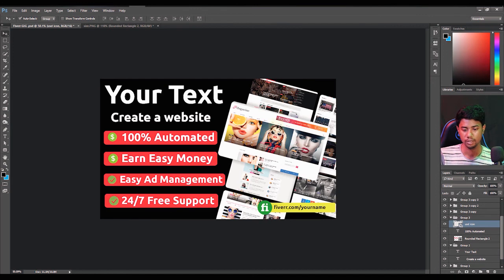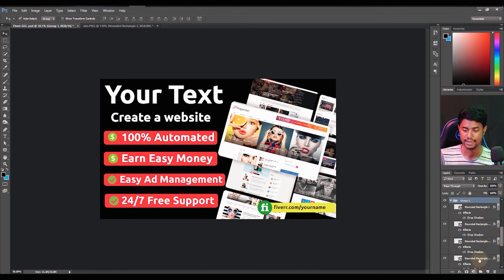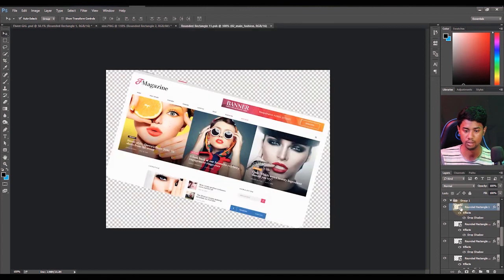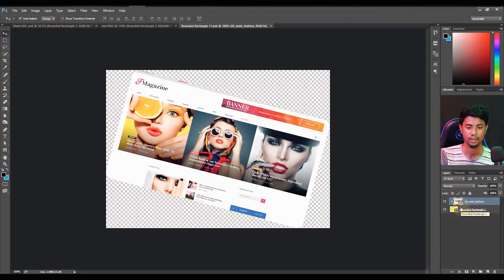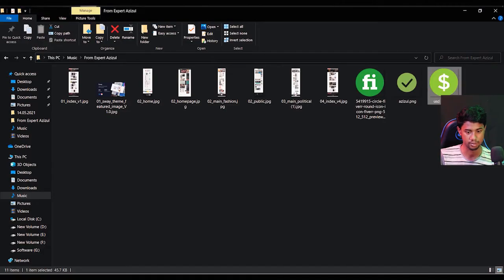And to change the images, just click on here. Then as you can see, we automatically select the group, and just click on the arrow button. And now select the images that you want to change. As you can see, these images are about the main images, and these images are about these images. We can easily identify which image is for which. Now double click on this simple box, and it automatically opens another tab, and you will get the images. So now if you want to change the images, you can do it yourself.